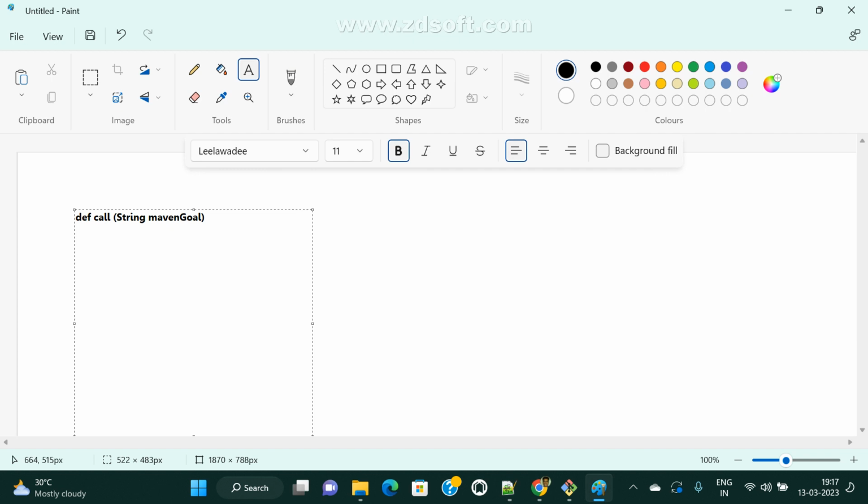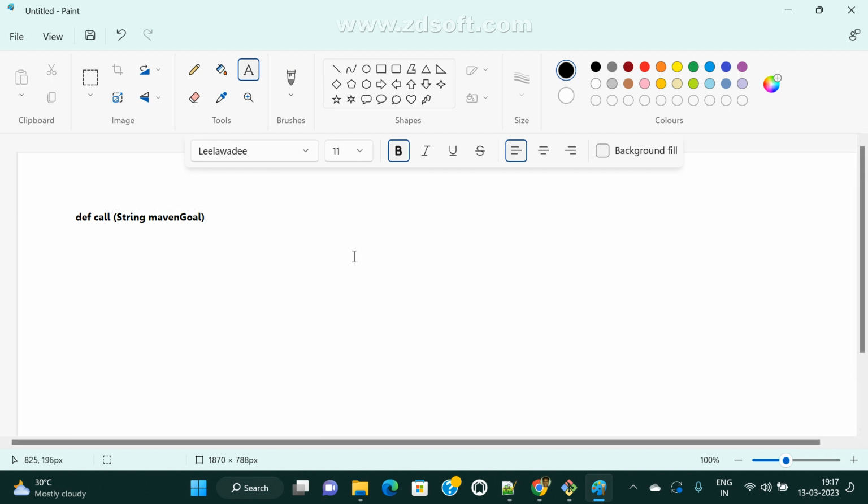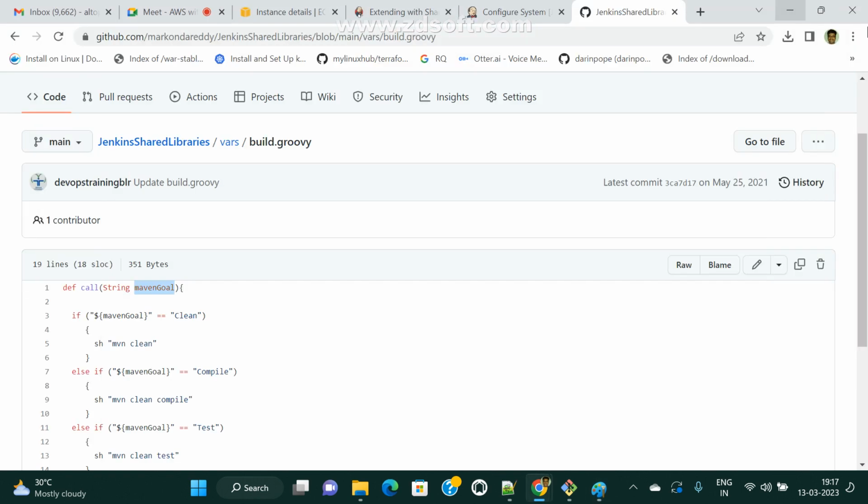So whenever I pass, for example, mvn clean, I am passing some string. Now it will first check that string here. If is nothing but checking the condition. Whatever I am passing, for example here I pass clean, so mavenGoal clean equals clean. Yes. If it is true, it executes this line. If it is false, it goes to the next if statement.